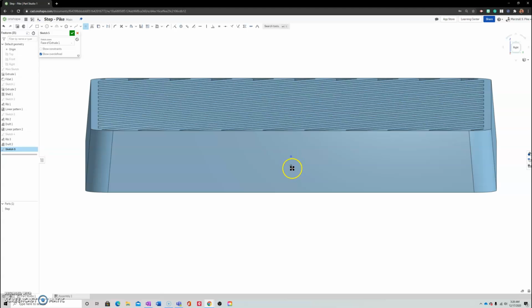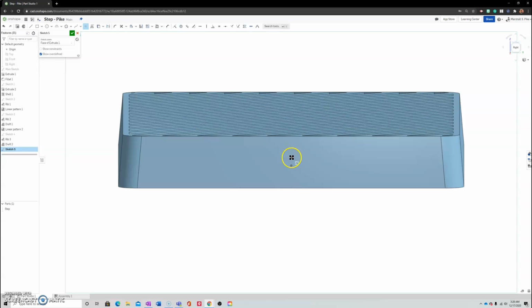So I'm going to drop a point that is vertically placed on this midpoint, and then on that same axis I'm going to come over and drop a second point. And now these points are going to be vertical and horizontally placed perfectly for us. So the next thing I want to do is dimension them. So I'm going to dimension these parts.